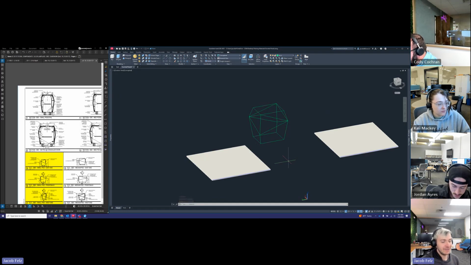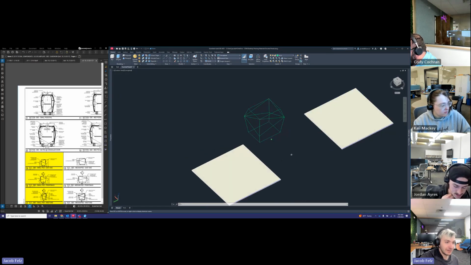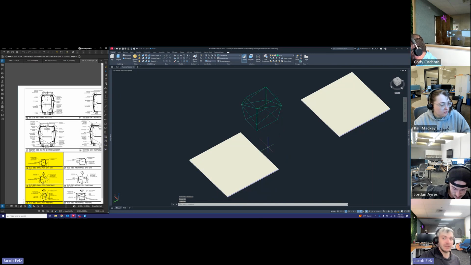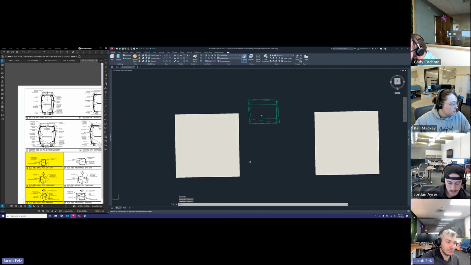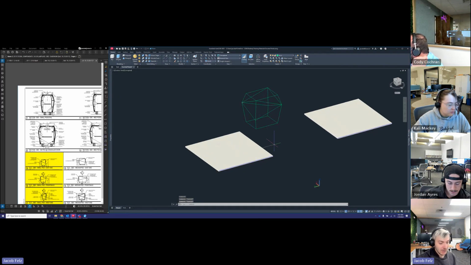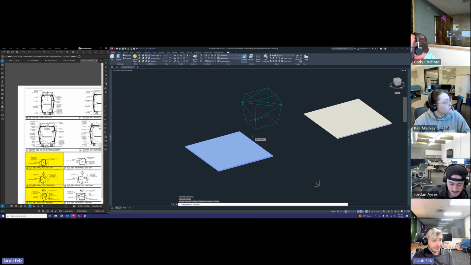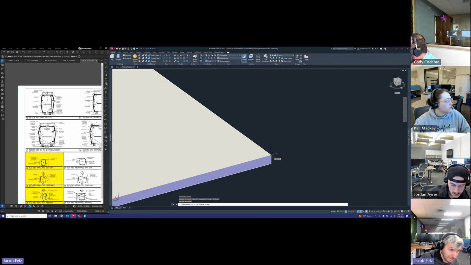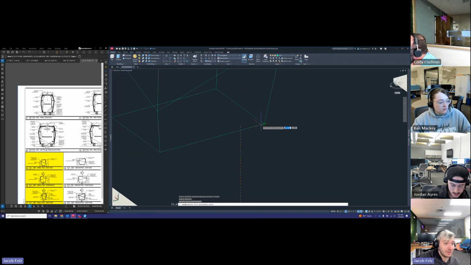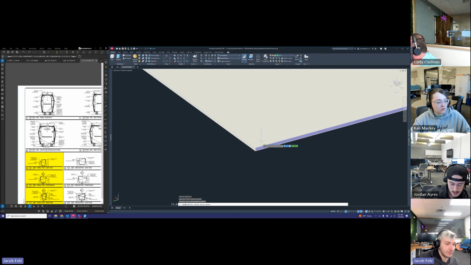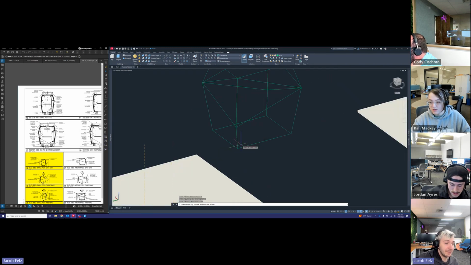And to get this model to start off with, we need to pick a side. So I'm just going to start with the side I'm looking at here, this longer portion. And we need to use the align command to take this panel and prop it up on that wireframe, to be in line with the different planes that we just drew with the wireframe. So we're going to use the align command here. And we have to use 3 points on this one. So what I'm going to do is start with this corner at the bottom. I'm going to snap it to this corner here. And then I'm going to do this corner and snap it to that corner.